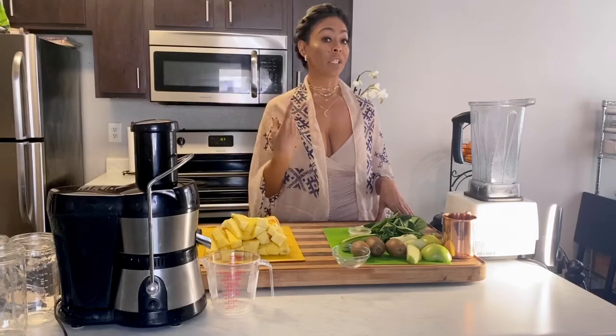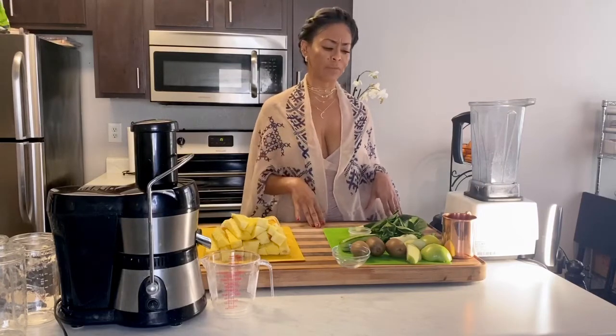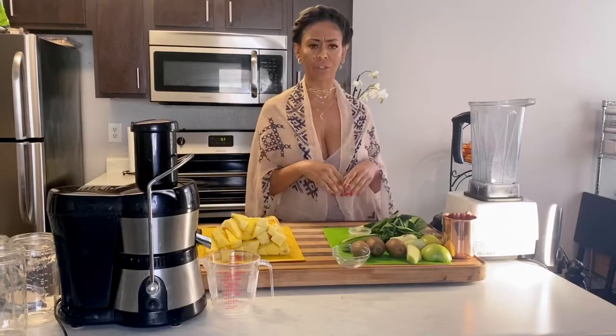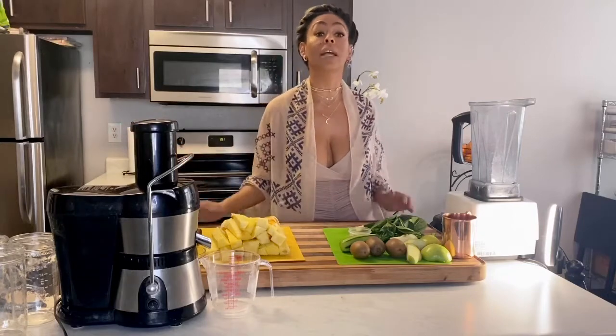That way you can take it to work — breakfast, lunch, dinner. You can have three with you. That's what I do. When I was juicing and cleansing, I would prepackage and have my juices ready. Although during COVID, I was kind of in the middle of doing some stuff, so I was stopping and getting juices, but that's cool. We'll go through all of these steps today. I'm super excited to get started.